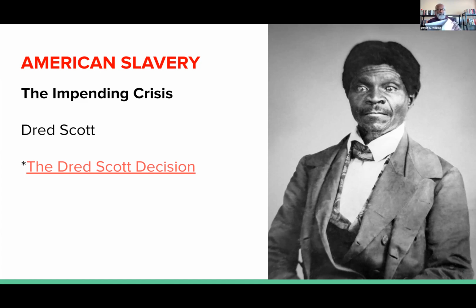So here, again, the U.S. Supreme Court, under the pen of Chief Justice Roger Taney, would declare free people of color, enslaved people, not citizens, having no rights to which redress could be sought in the courts. A pivotal decision, and again, of great import in this very, very troubling era, 1850 to 1860.